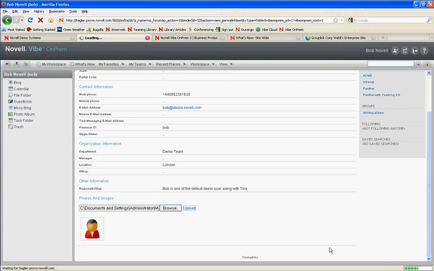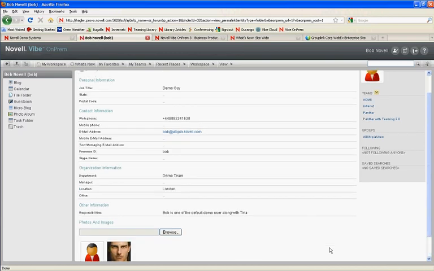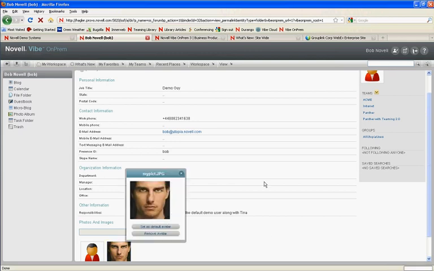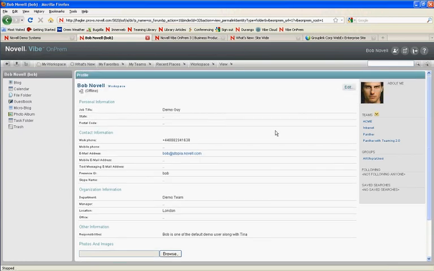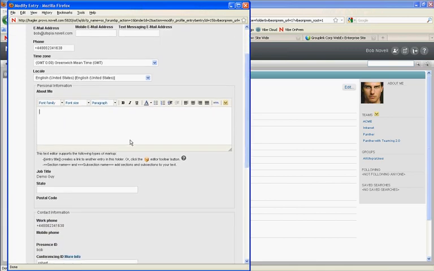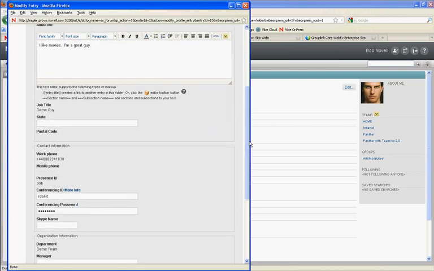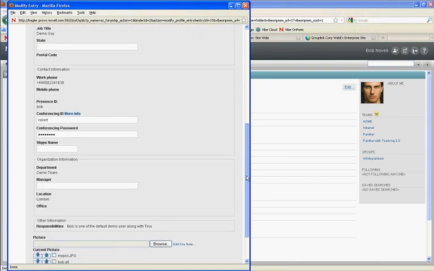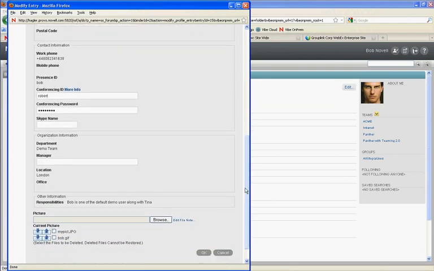If the conferencing integrations are on, you can see here's my picture. I'll set that as my avatar. I can edit my profile to provide any type of additional information. I like movies. You can put anything in here that you want about yourself. Usually in the About Me space, people put technical skills, technical experience. If an organization wants to modify or update the profile to add additional fields of information, an organization can do that for the entire organization.